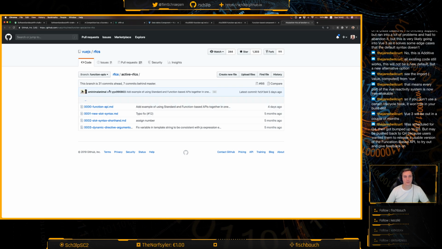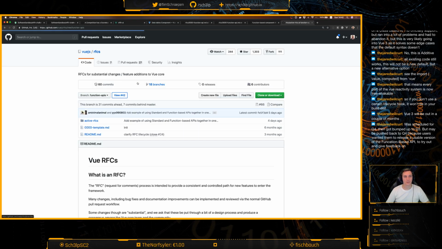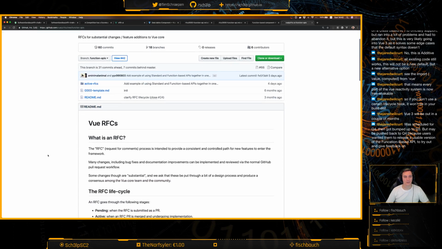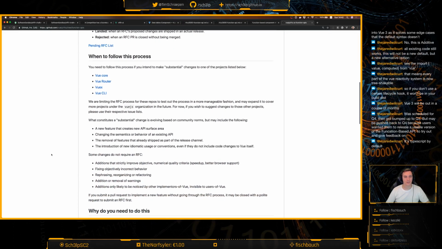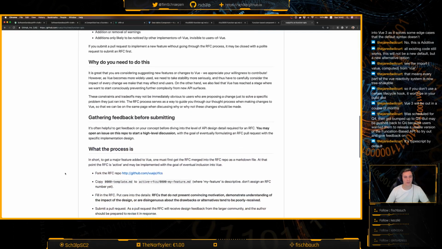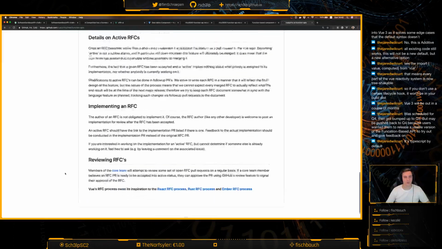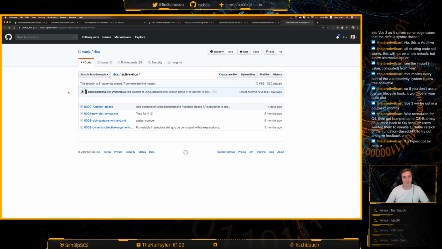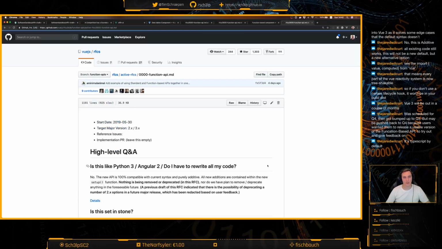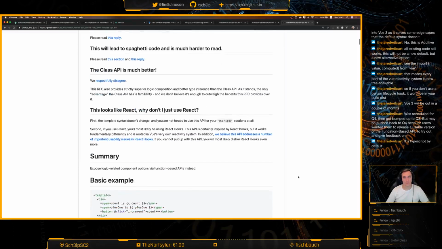Oh, I see. Yeah, okay, nice. It's like their community process. I think this function API thing is gonna work really well with Vuex.